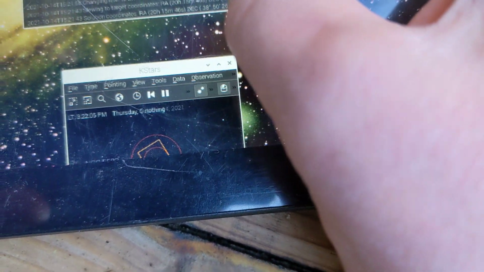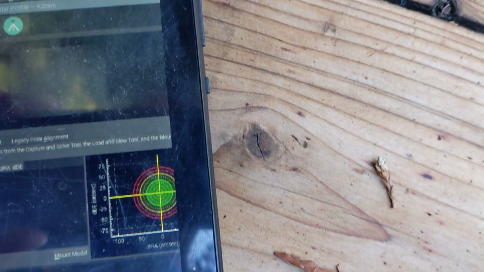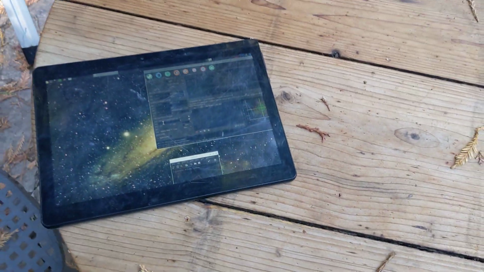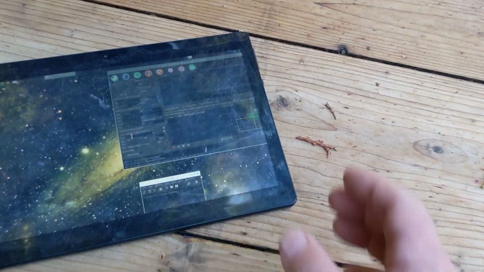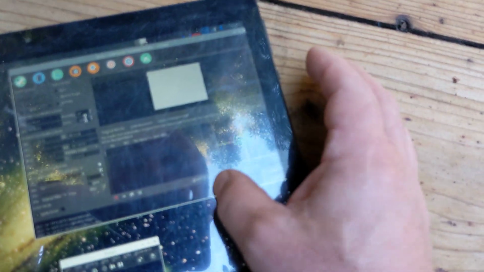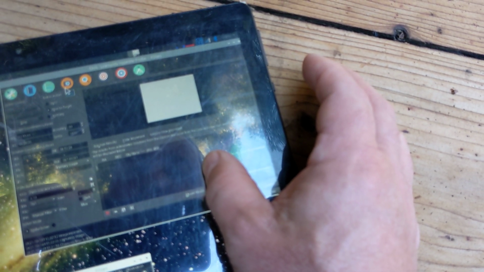And it wants to know if I have the right filter. Yes, it is set to blue. And it's going to try and plate solve, and of course it will fail. But when it gets dark, it won't. And then I go here. See, it's got a nice bright white image.